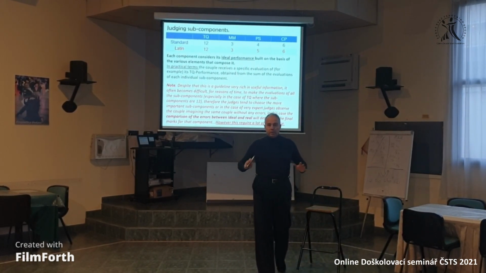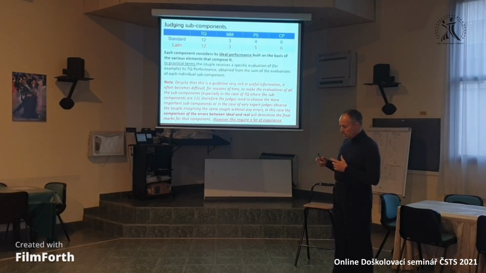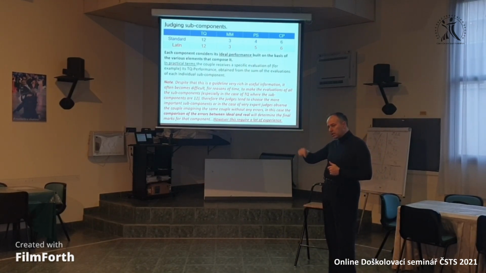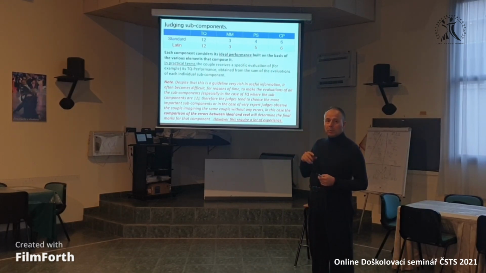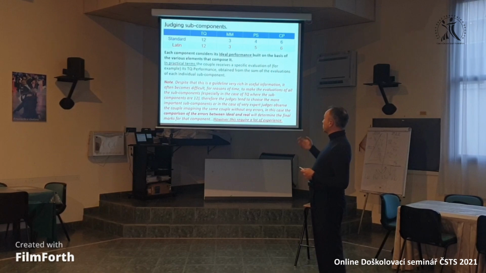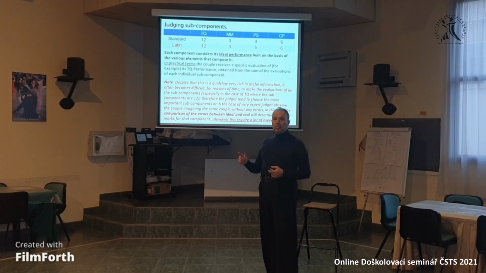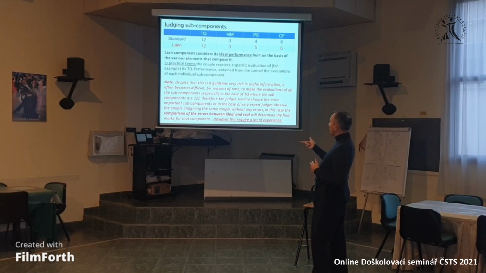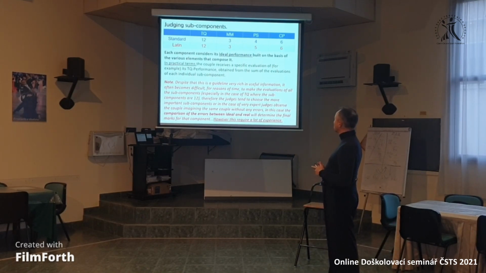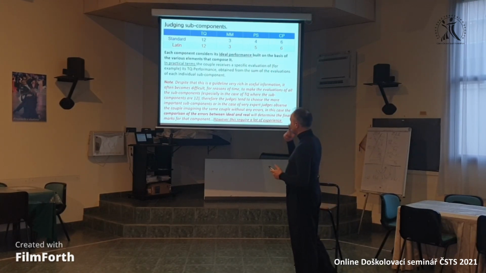Now, the next point is to understand the judging subcomponent. The judging subcomponents are the elements that are inside the components, the 4 elements that I said before. Here there is a list. You can see for standard and Latin how many subcomponents there are for each component. Technical quality has, for standard and Latin, 12 subcomponents, so quite rich. Movement to the music, standard and Latin, 3 subcomponents. Partner skill 4 and 5 subcomponents, and choreography presentation 6 subcomponents for standard and also Latin.